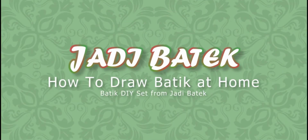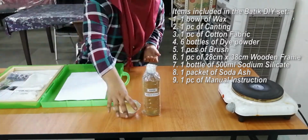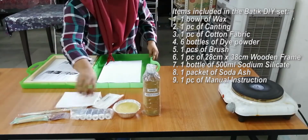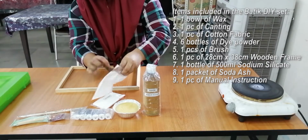How to draw batik at home. Items included in the Batik DIY set: 1 bowl of wax, 1 piece of chanting, 1 piece of cotton fabric, 6 bottles of dye powder, 1 piece of brush, 1 piece of wooden frame, 1 bottle of 500 ml of sodium silicate, 1 packet of soda ash, 1 piece of manual instruction.